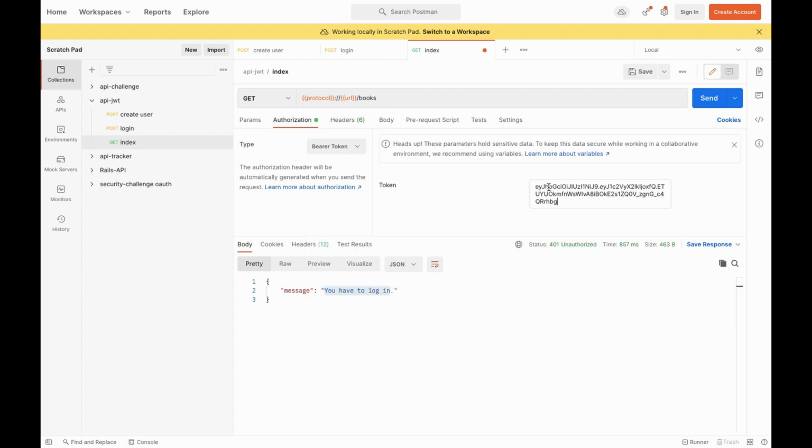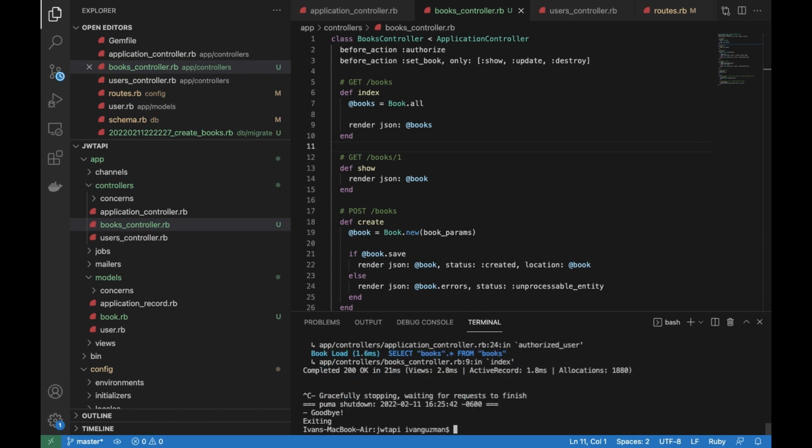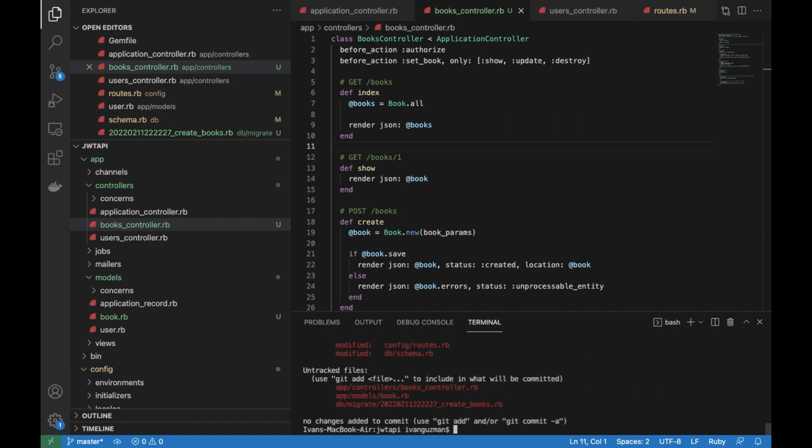It will be the bearer token. I will add the token here, and let's test again. And here we have an empty array. So that's it.